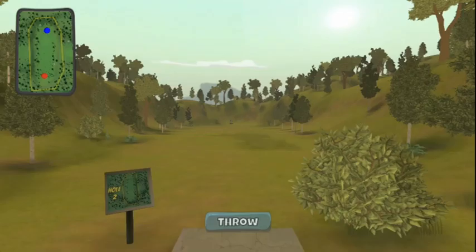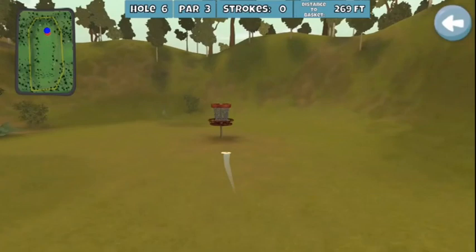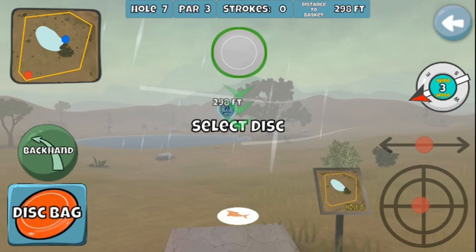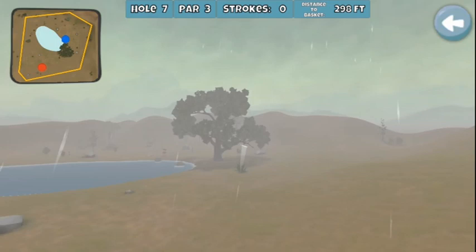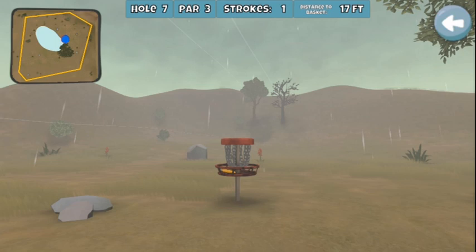Our final hole on Sunshine — again just taking the old standard default aim and throwing the old Marlin, getting it close for a tap-in, and moving on to the final three holes. This was kind of a newish hole, so I was trying various lines to figure out what to do with it. Sent it wide, and you can see the wind just carries it back — almost puts it into the water. But I got 17 feet, and I was pretty pleased with that. Made it very simple to get the birdie.